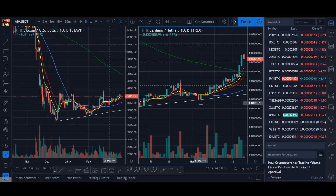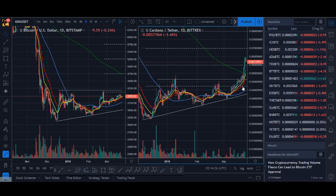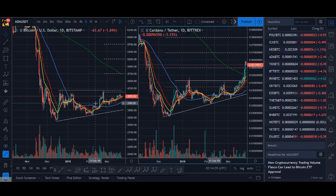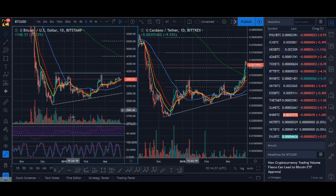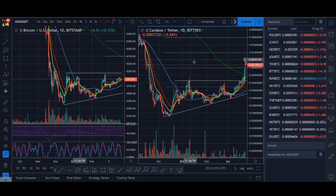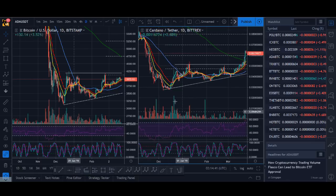So the question is: these two charts do look very similar, but can Bitcoin follow Cardano and break out? If you look at the pattern, it's probably forming a kind of bottoming pattern. The RSI is increasing on Bitcoin, as it did on ADA as well, so it could potentially do it.